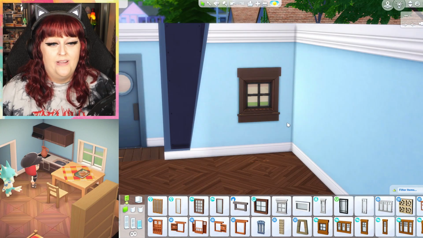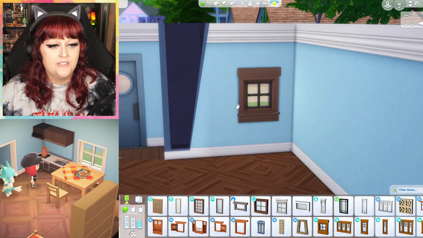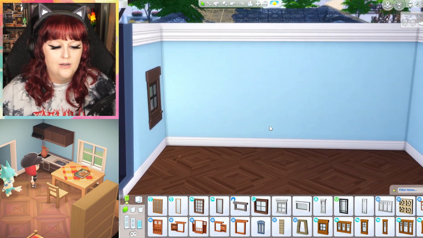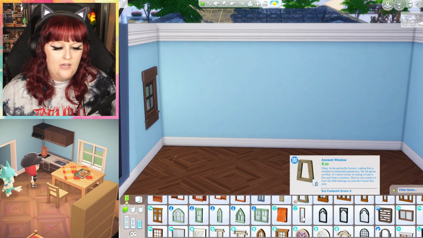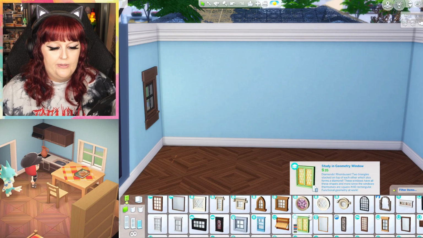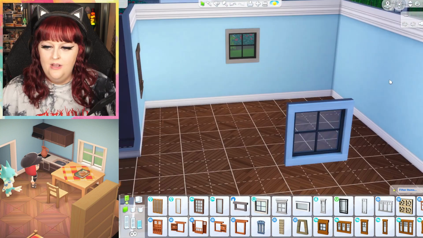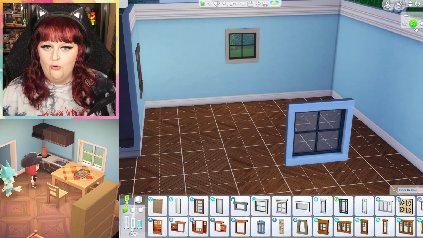So on the inside, we pretend we don't see this window because this window is only here to make the outside look as accurate as possible. But we do need windows on the inside to also make it look as accurate as possible. Maybe this one from Horse Ranch would be good. So, furniture time, I reckon.